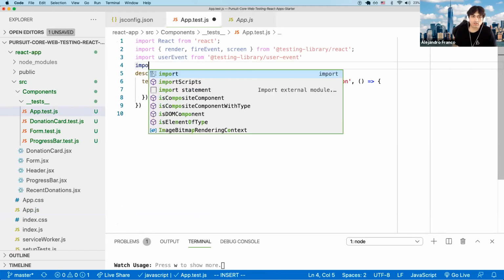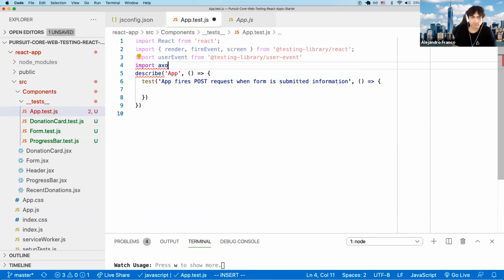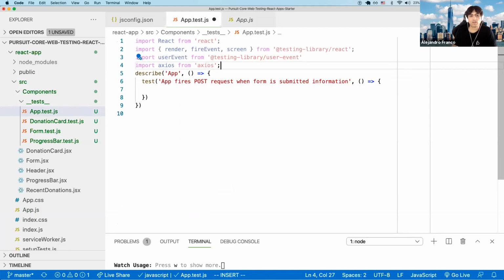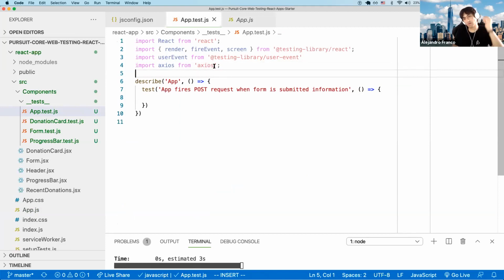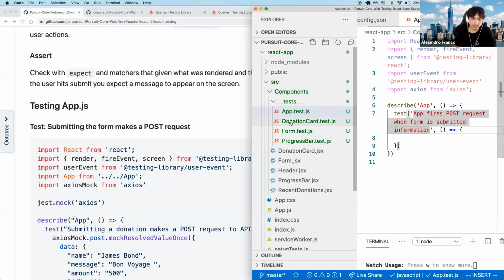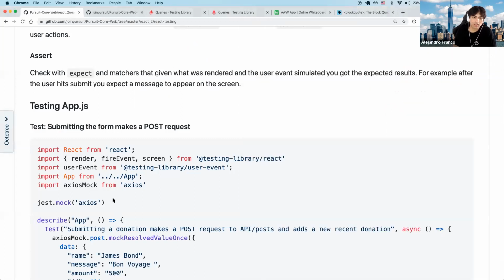For that, we'll need to import Axios from Axios, and we'll see why. What we're gonna do is we're gonna spy on Axios to see if it was called in a similar way that we did before, and we can mock the response from Axios. And the way in which we do that is we do these 2 lines here.